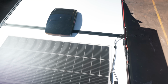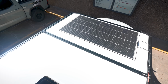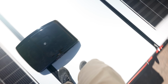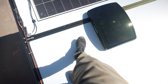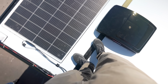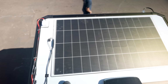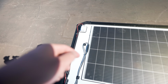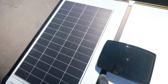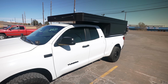On the roof here, we have two 265 watt solar panels hooked up. And here is our fan. And I'm up here as well. The roof, I believe, holds up to 600 pounds or so. And I'm about 165 walking on the roof. So this is pretty cool that you could do this. Sit up here to stargaze, do anything you want up here. And then these are routed right there down into the camper, so that way you can plug it into your battery to charge it. So that's a really quick overview of the Tune M1 on the Tundra.